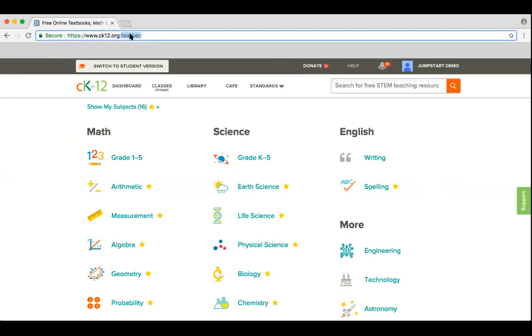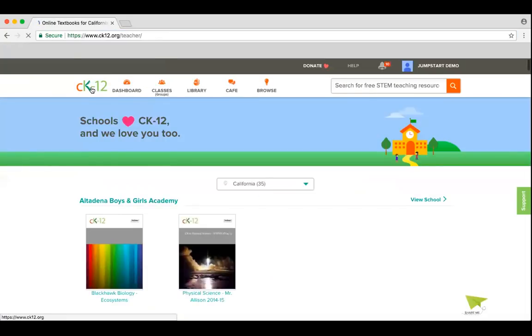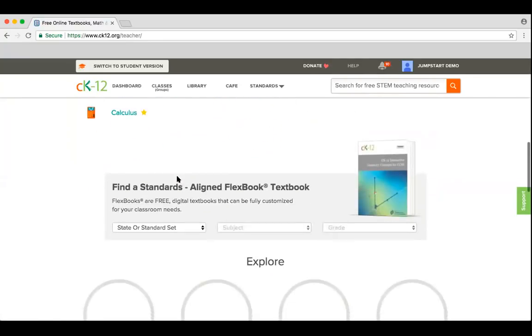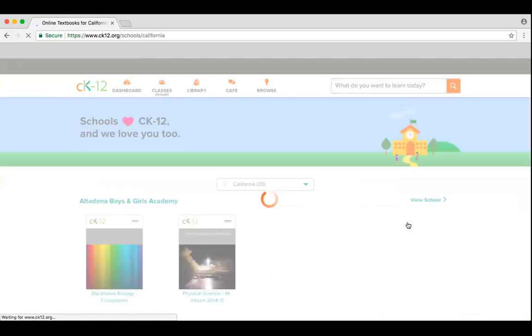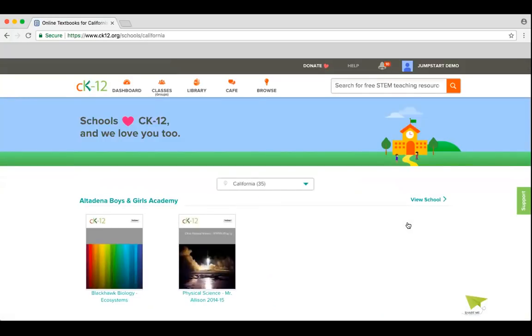www.ck12.org/schools is a direct link, or I was going to have you go down actually. So that's one way. That'll take you directly there. Or you can go down to where you had the Explore options there, and you can reach the schools icon. If you're logged in as a teacher, if you're not seeing that school circle down there, you're probably logged in as a student.